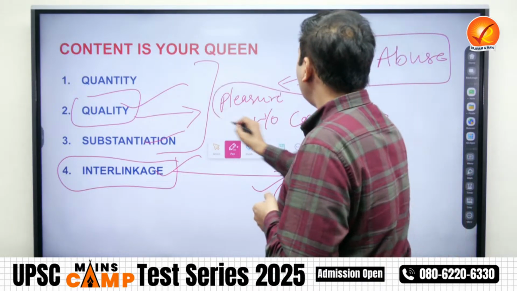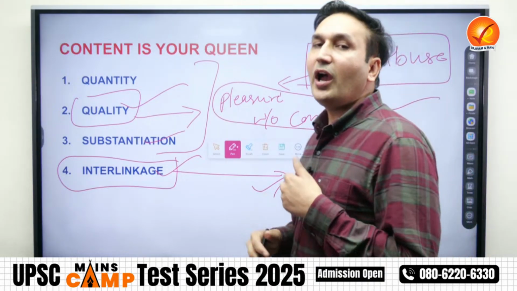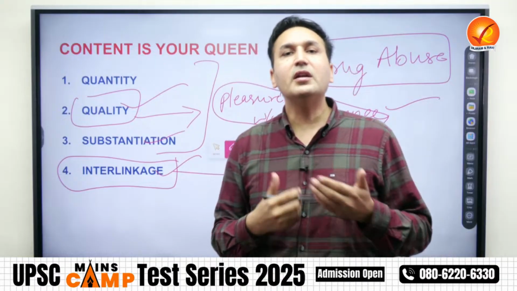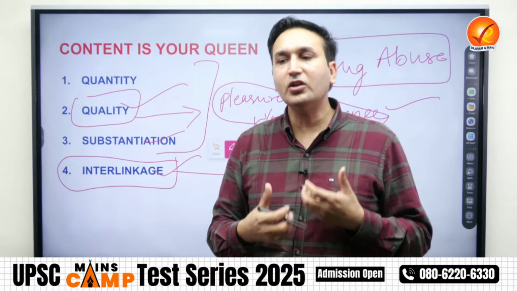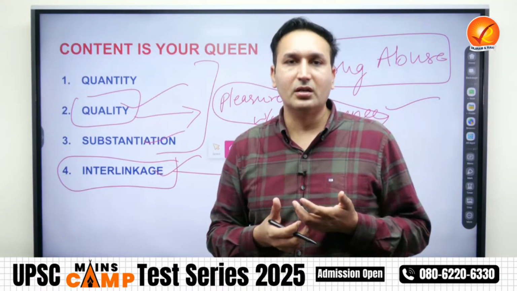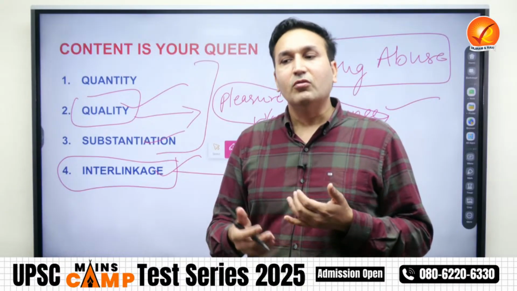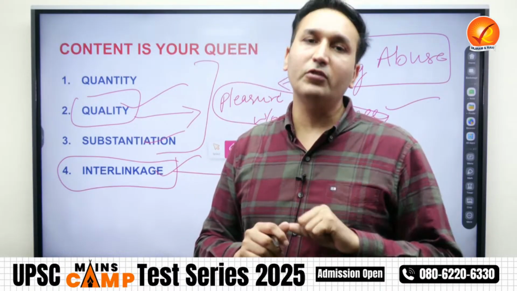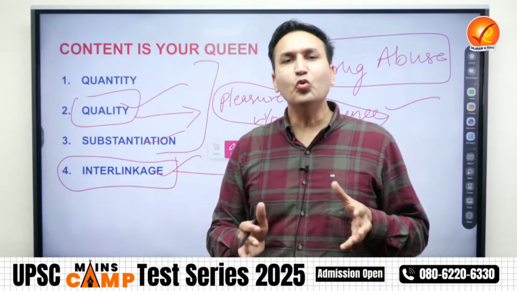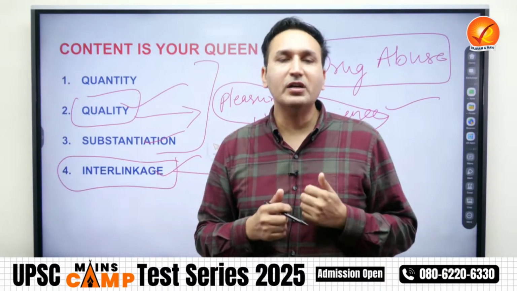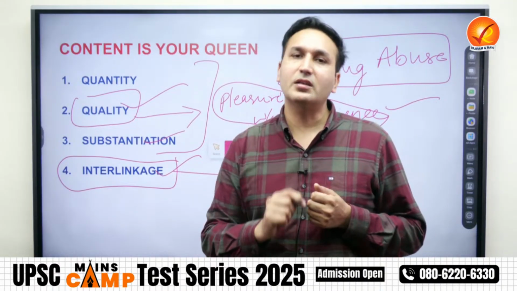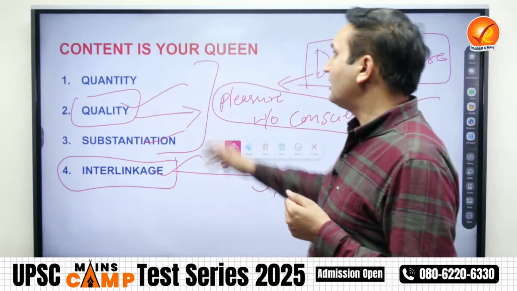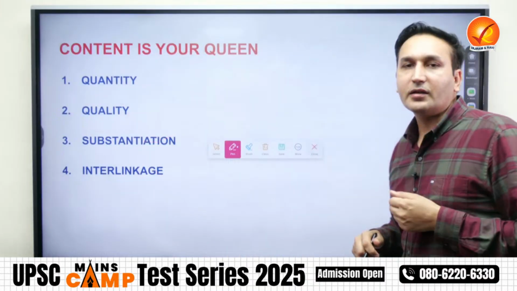So this interlinking ability, you have to generate in yourself also. You have to make yourself capable that you can interlink. And for this, what you have to do, first of all, it is very basic. You have to memorize the syllabus of UPSC. You cannot interlink two parts if you cannot even memorize what are the parts to interlink. This is the very basic, right? So all these things make your content great.